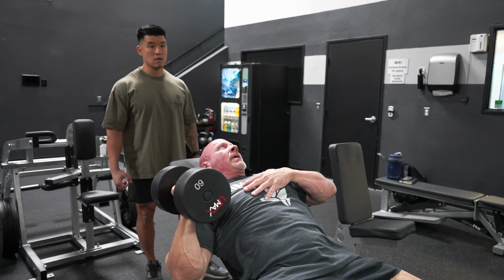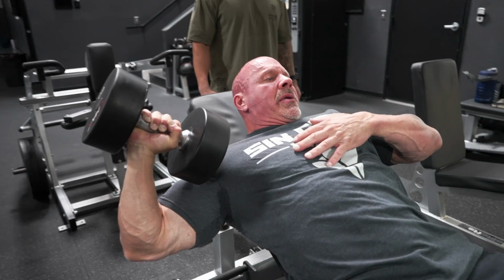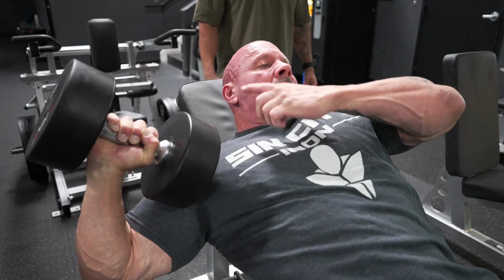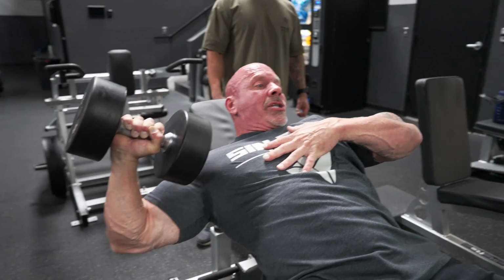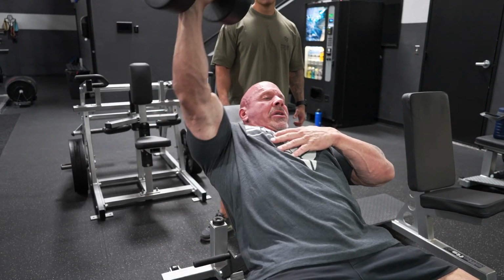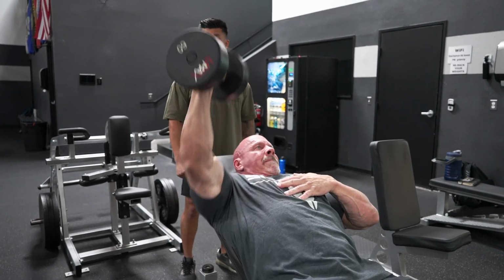I don't know, recently you may have seen that Ryan Crowley had his arm way out to the side when he did that 500-pound incline press with Larry, and he popped his pec. That's from that position. If he had stayed in here, you may or may not have gotten the lift, but at least you're not as exposed to injury.